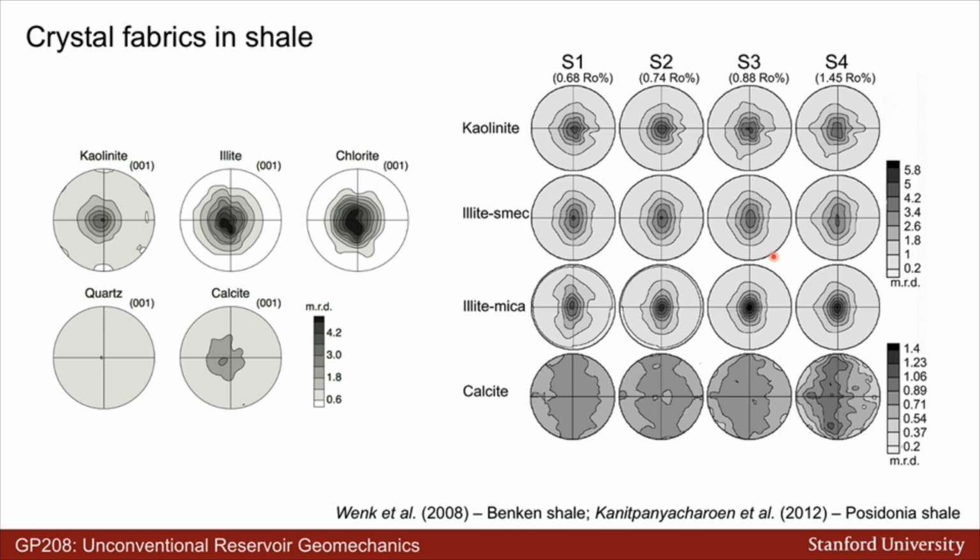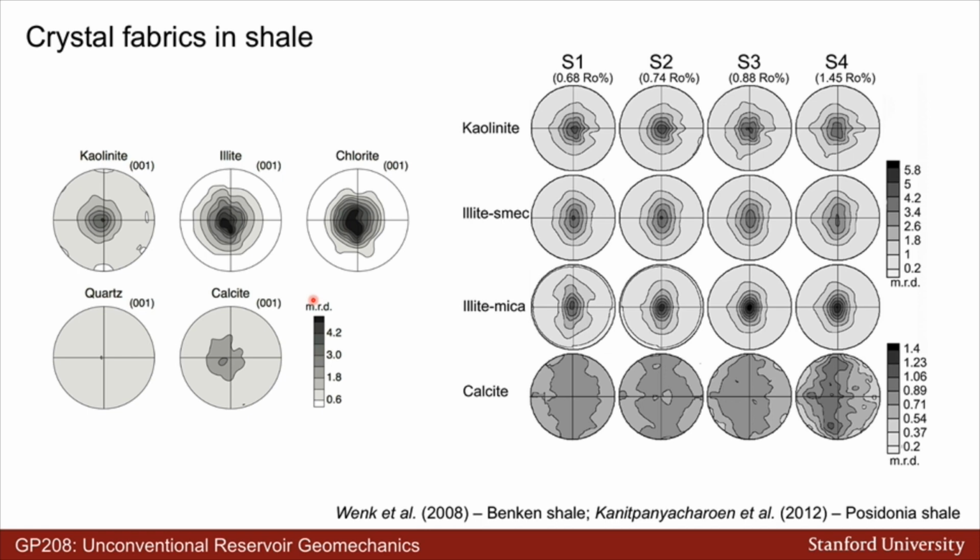And in both plots, you can see a similar trend. On the left, the minerals that are aligned, the minerals that have a strong preferred orientation, are quantified by this multiples of a random distribution. When it is close to 0, you're near a random fabric in which the grains are oriented in many different directions. And the higher that number goes, the closer you get to a single crystal fabric, in which you have a single preferred orientation for the minerals.